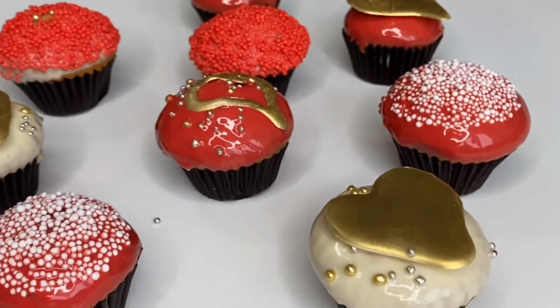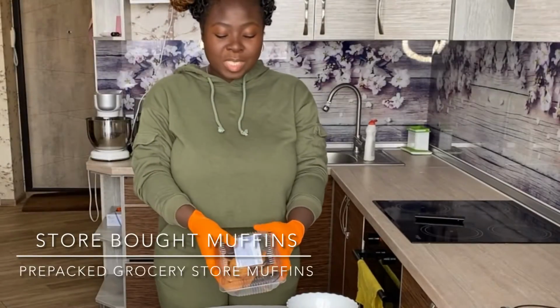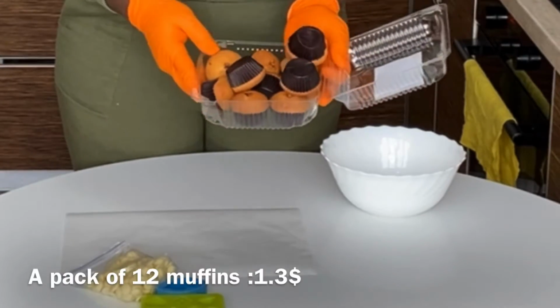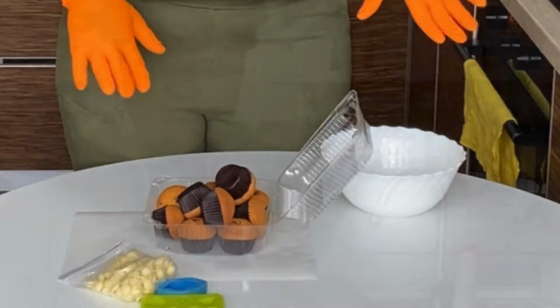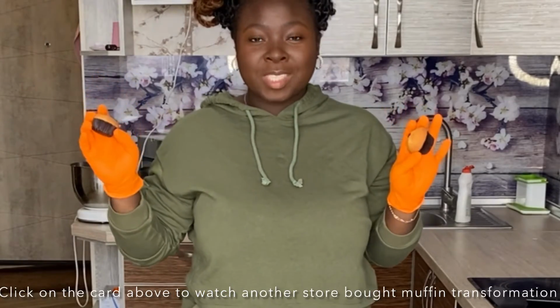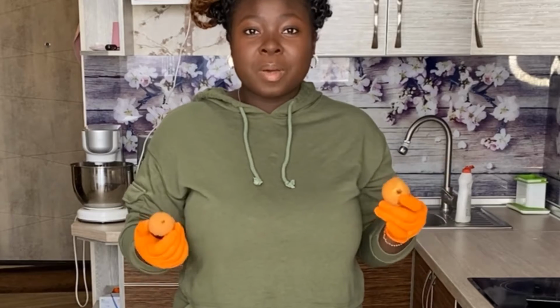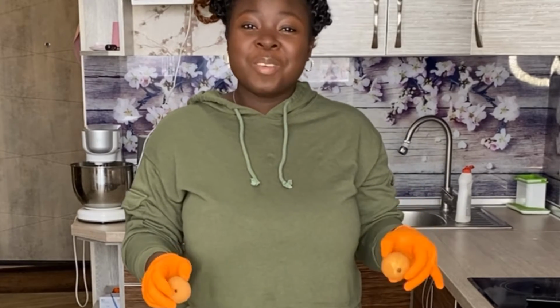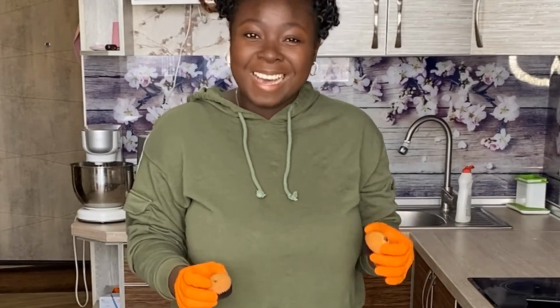So today we're going to be using muffins from the store, just regular muffins. And I already made a video to make some elaborate Valentine design with this, so I'm going to put the link right up here in case you want to try that. So this is the second Valentine design we're making with regular store-bought muffins. So today we're going to be converting these regular store-bought muffins to Valentine themed cupcakes.